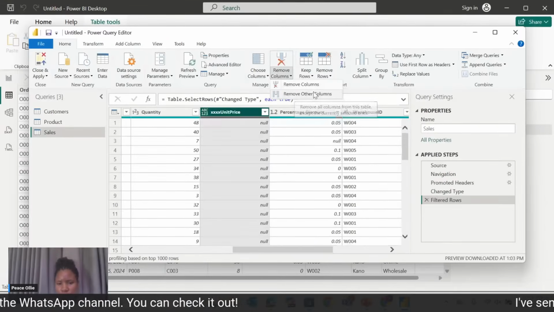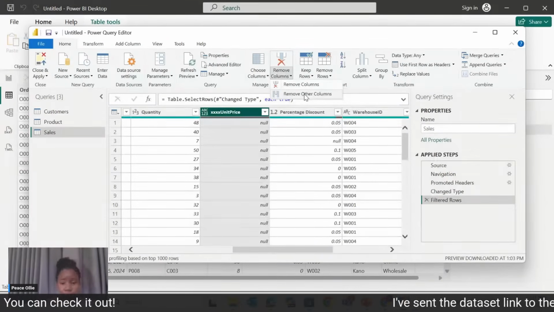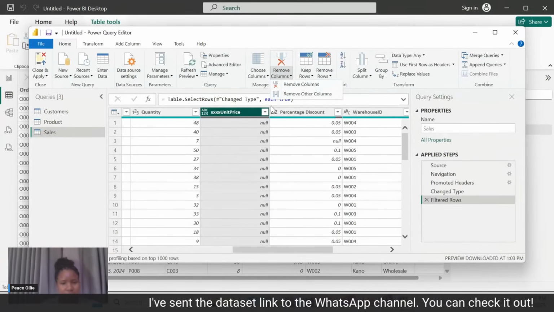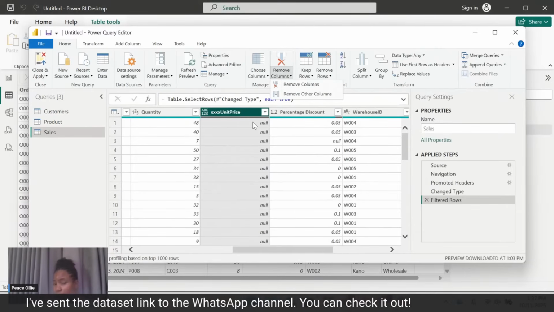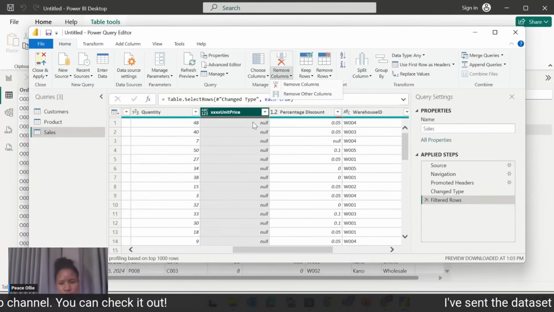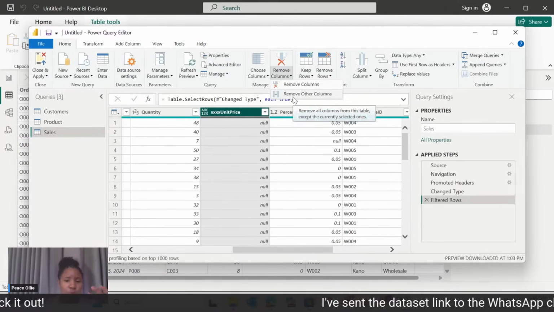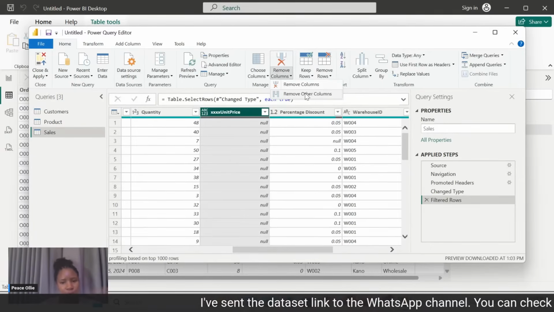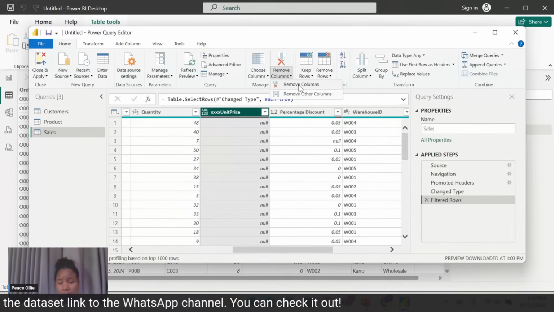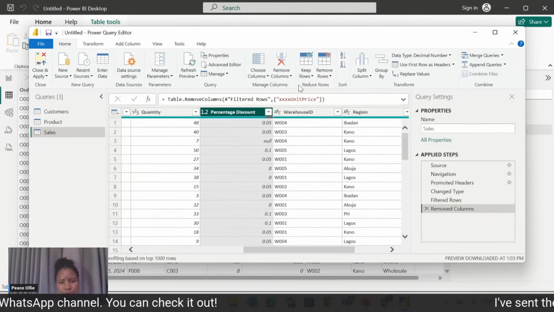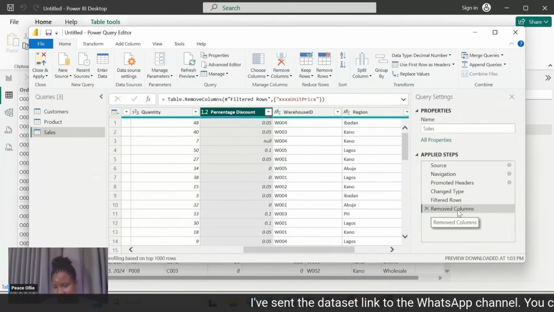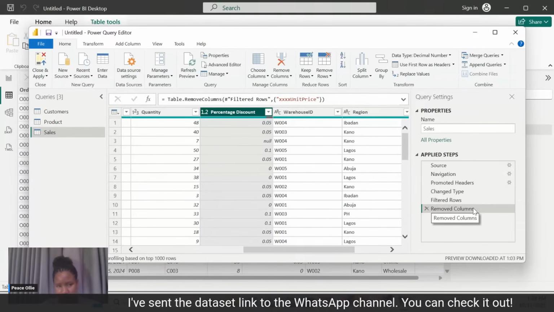If I click this, I will be removing other columns aside from this error, and that is not what I want. Remove other columns is used when you have multiple columns that you want to remove and just a few columns you want to keep. You can select those columns you want to keep and click on remove other columns. But in this case, I just want to remove this column. So I'll click on remove column. So I just removed the column. That is why I can see here that I have applied the step remove column.